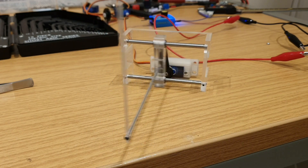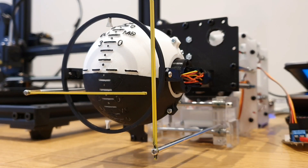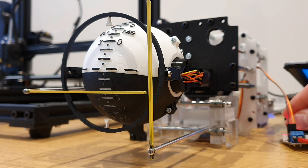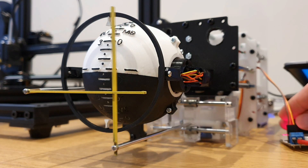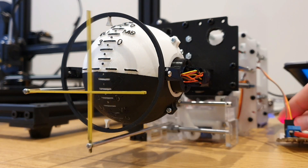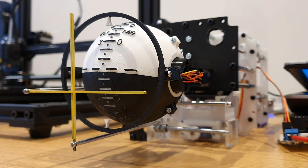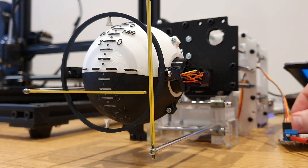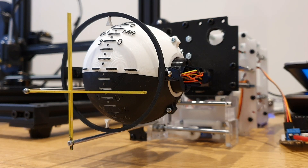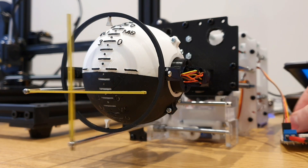We can see that a rod extending from the carriage holds a steering bar, and I then look at that in terms of its positioning relative to the sphere. The use of a servo and this kind of mechanism means the movement of the steering bar is really sharp. I like that because it always struck me in the sim for this instrument how when you stow or unstow the steering bars, they really fly into place at quite a speed. So thanks Phil — that's a great outcome, and it will be to great effect in the final panel. That's the third key design area finished.